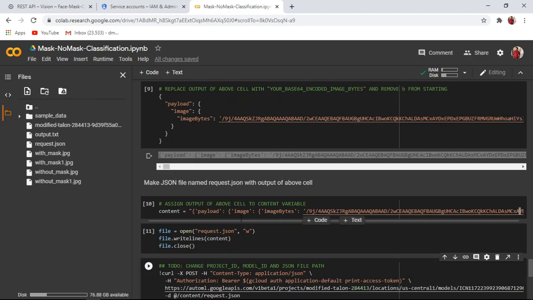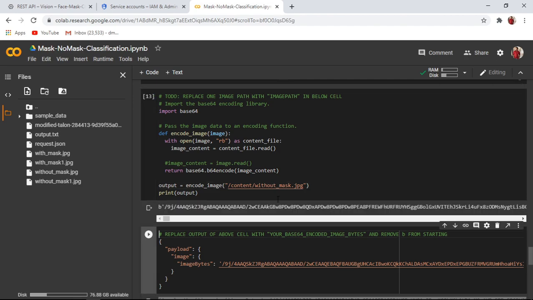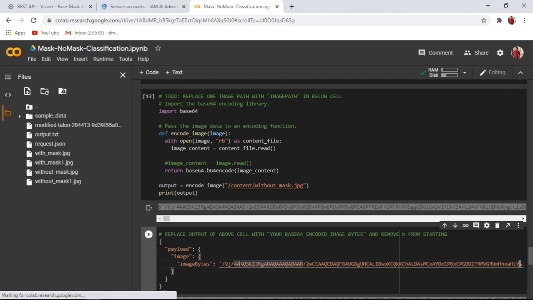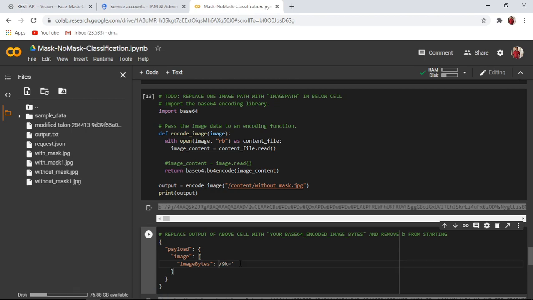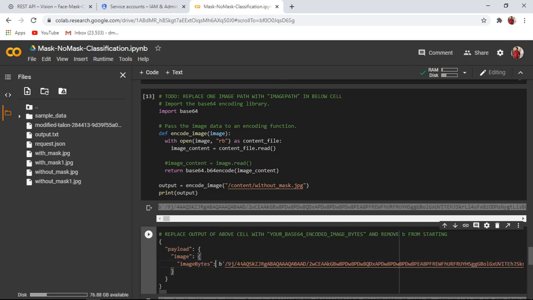Giving out these three parameters, we can get our desired output. Remember, when we use the REST API with AutoML, we need to keep US Central as the location, as AutoML works only in that location.